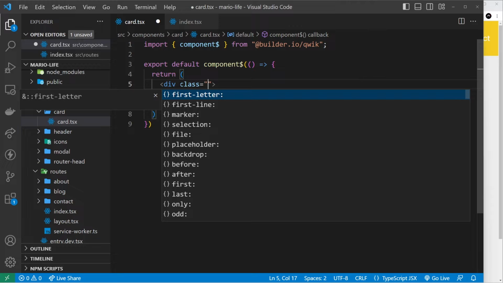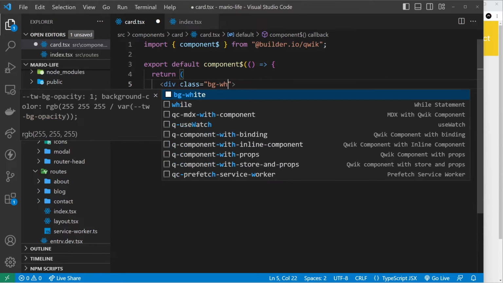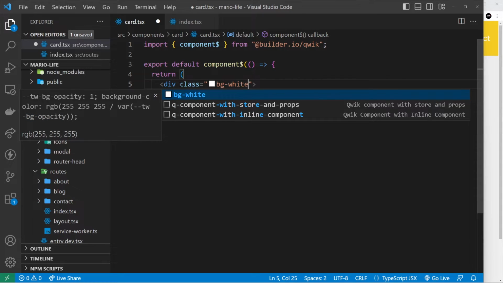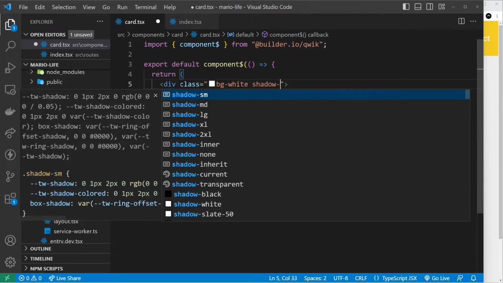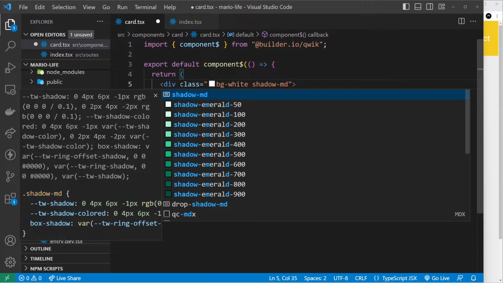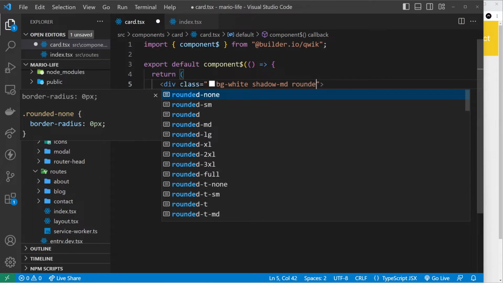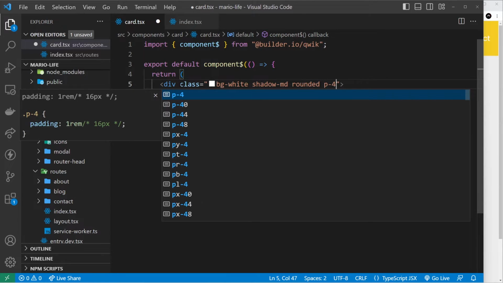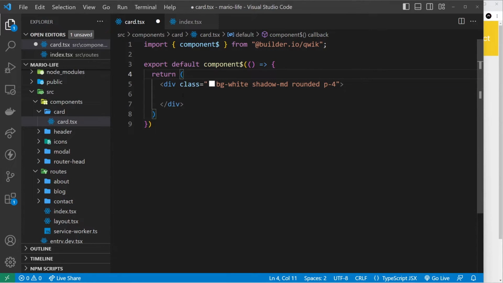Anyway, we're going to use a bg-white class to make it white in the background, then shadow, and the size is medium, so it gives it some depth, rounded for rounded corners, and then also some padding of strength 4 in all directions. So that's kind of like the card itself, the wrapper. Now, basically, I want three sections in my card. I want some kind of card header for the title. I want a middle part for the card contents.